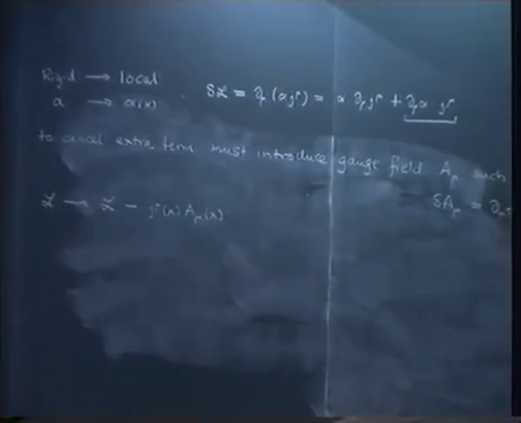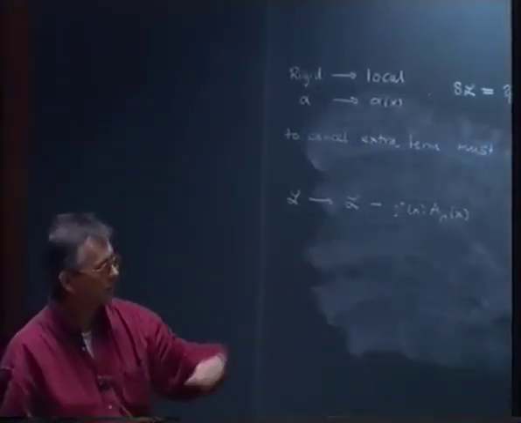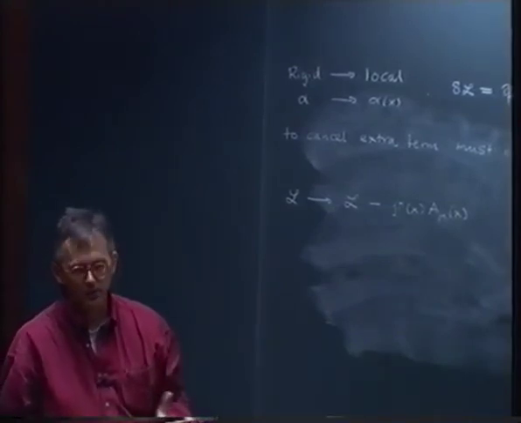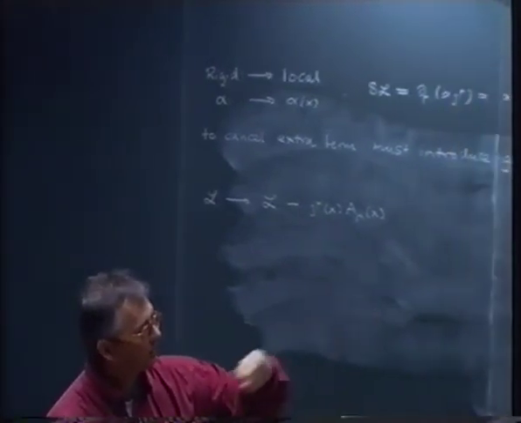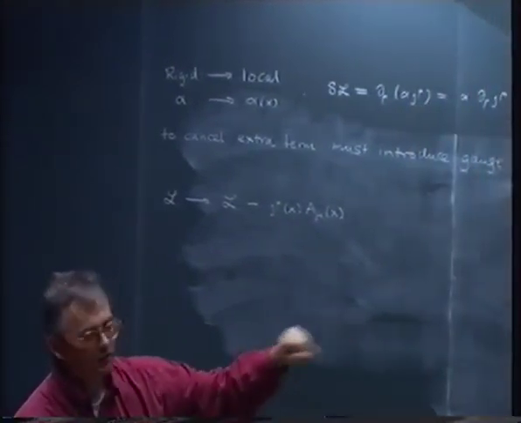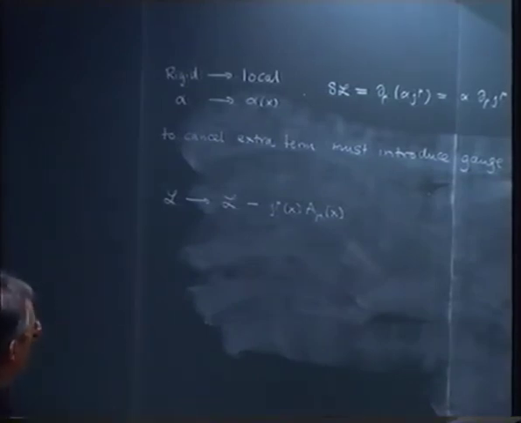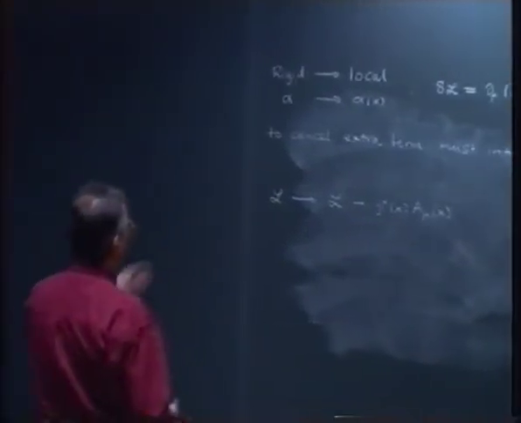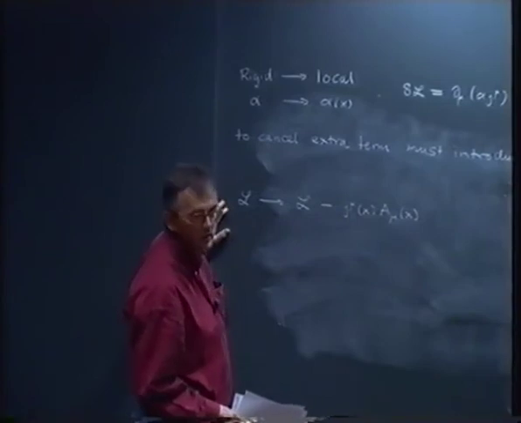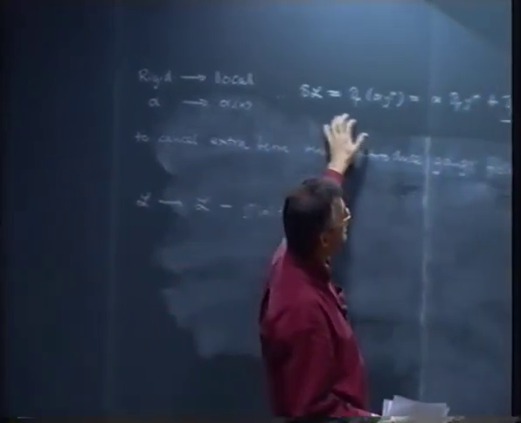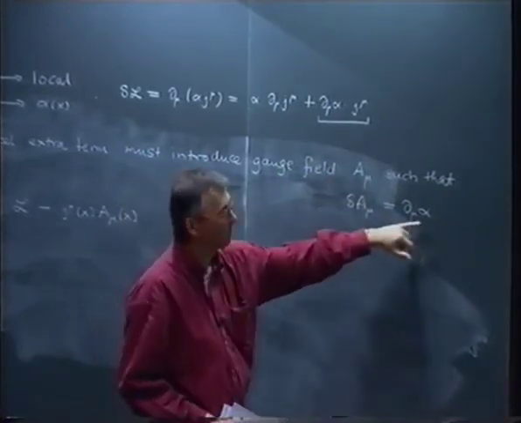Now, with this substitution, we've started from a theory that has a rigid symmetry, like phase rotations in the Dirac theory, or this could also be applied to this isospin invariant Lagrangian, where we have rigid SU(2) transformations. We now want to promote them to local transformations, and according to this argument, if we insist on the invariance of the Lagrangian, there's no choice but to add an extra field to the theory which transforms in this way.